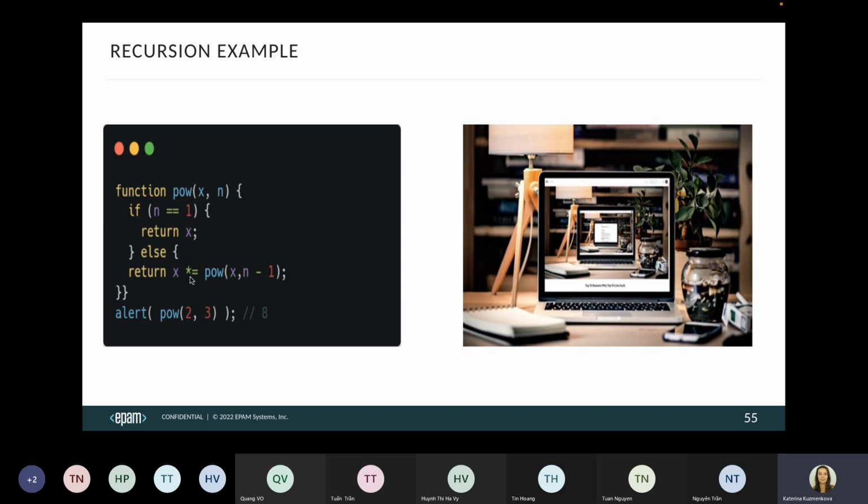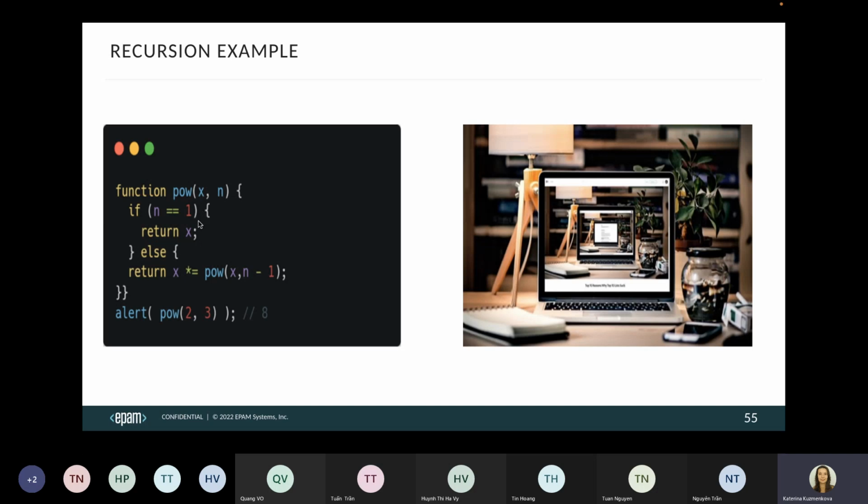And here is an example of how to implement this code. If the power is 1, we just return 1. Because 1 to any power is always 1, right?